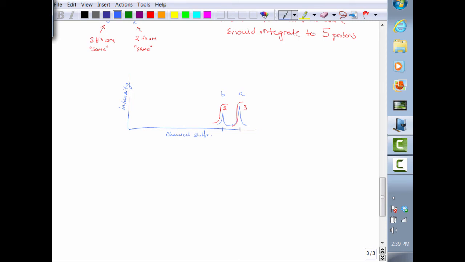So the chemical shift gives you the ratio, or the integration gives you the ratio, and it tells you basically the number of hydrogens on each type of carbon. Now, what if I give you a molecule like this? In this molecule, I'd like you to look at it and tell me how many different types of hydrogens there are.